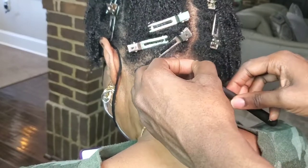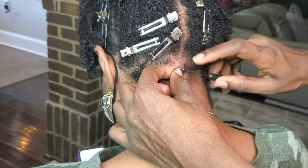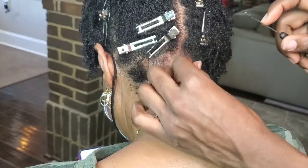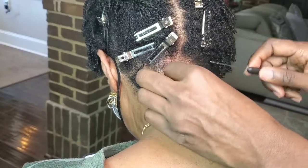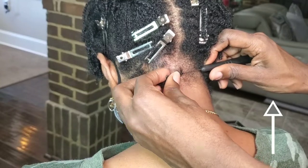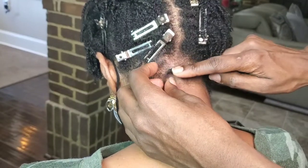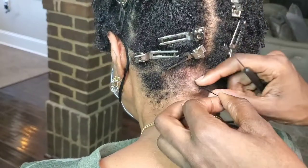Because there's a lot of space still at the root, I'm gonna follow that same rotation from left to right, up to down, right to left, until the root is a little bit tight, but not too tight. When I'm interlocking her hair in all four directions, this is called the 4-point rotation. There's also a 3-point rotation and a 2-point rotation.